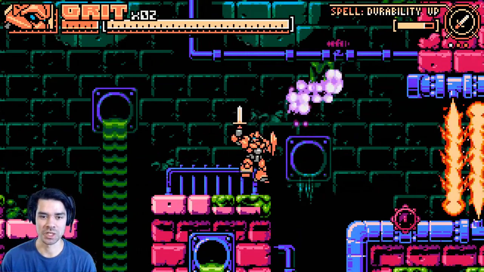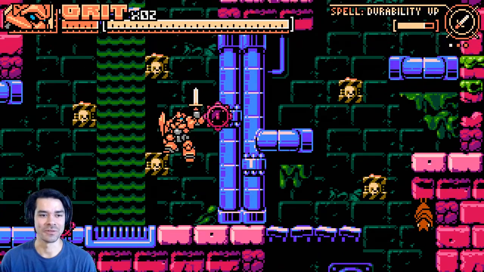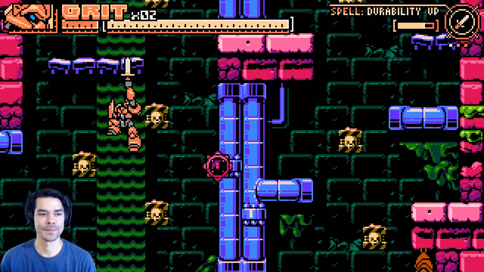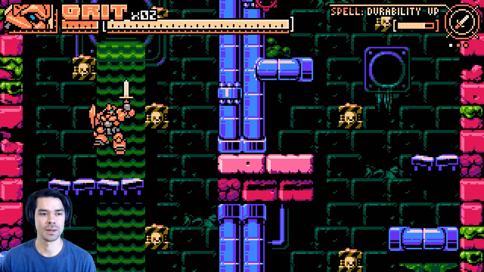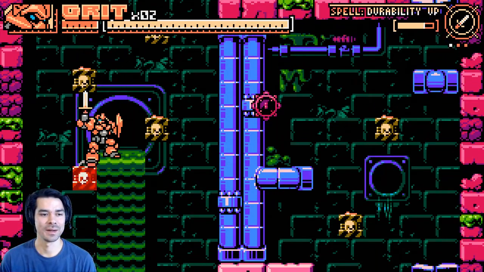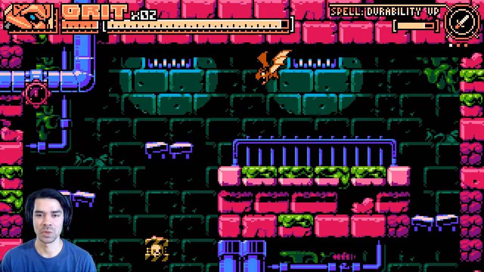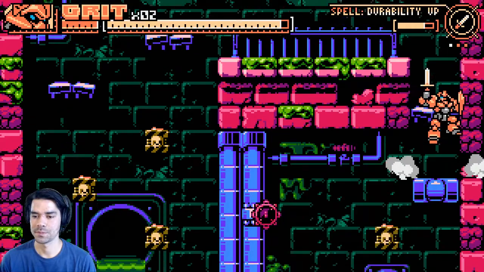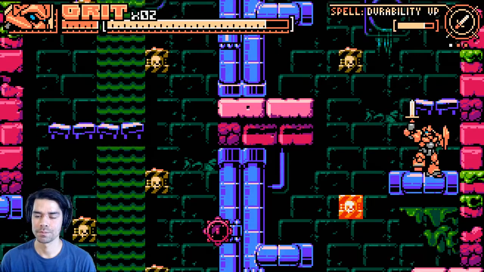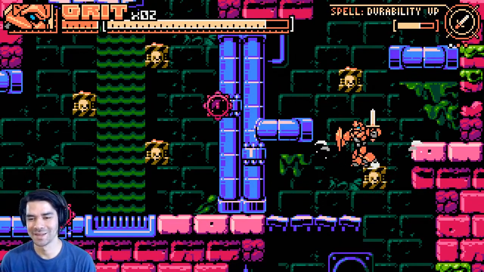Like those. Those are cheap. Because if you're just not paying attention, they're going to stun you and you're going to fall into the pit. So that's a one-hit kill. It's a really cheap one-hit kill. I didn't trigger it.